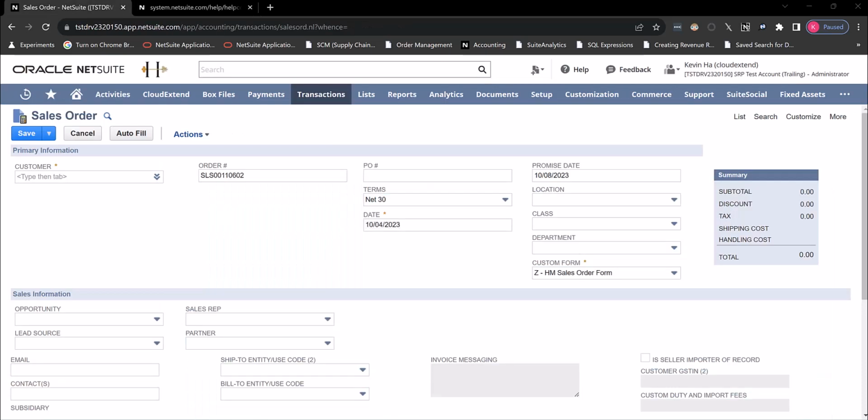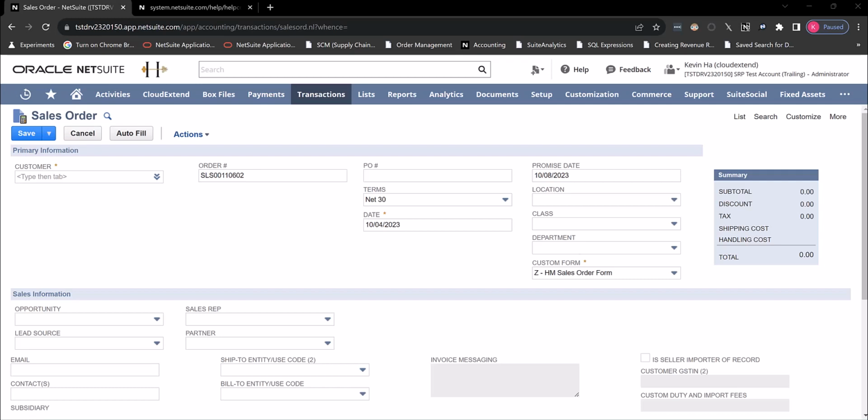One additional thing I do want to note is that when you are working with required fields, not all required fields are mandatory on the CloudExtend template, such as this field as an example for date. It is required, as you can see with the red asterisk next to it, but you can also see that it auto-generated the date value here. Same thing with the custom form. As long as you have a required field that has value already auto-generated by NetSuite or by your NetSuite admin, those fields are optional for you to add into your CloudExtend template.